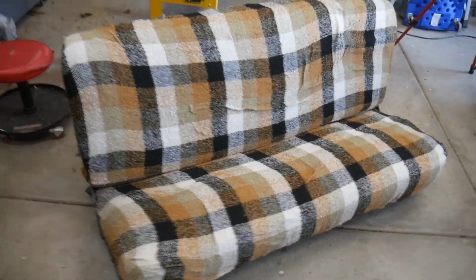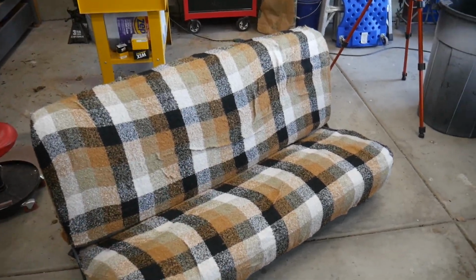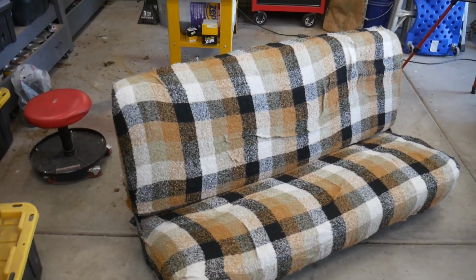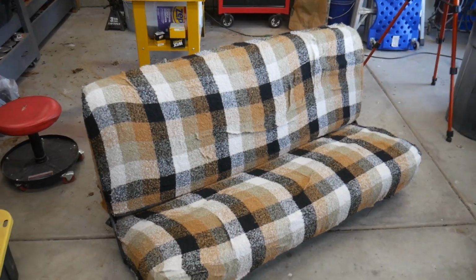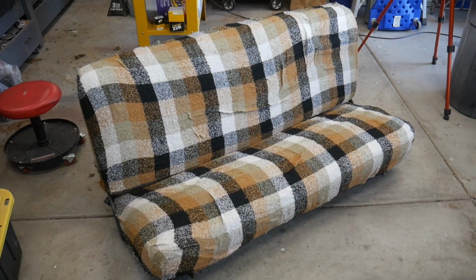Anyways, I'm going to bust out that thing, get that thing on there. This is going in the truck today, and we're going to do a cold start and drive this beast. Wallace, the '66, lives again, lives and drives.